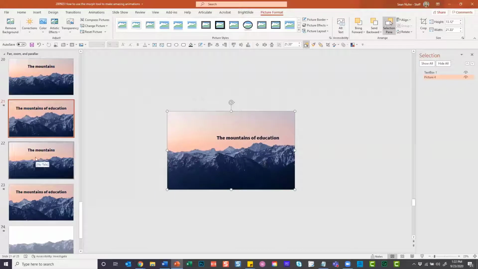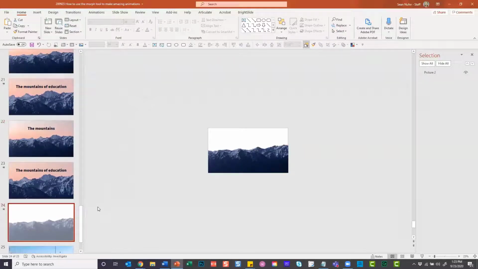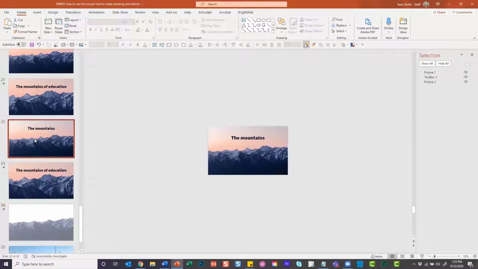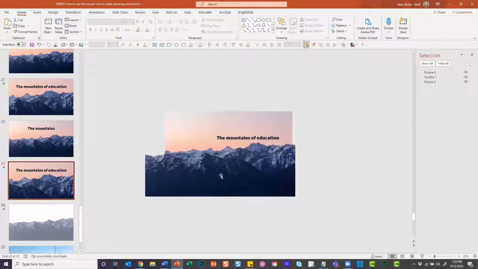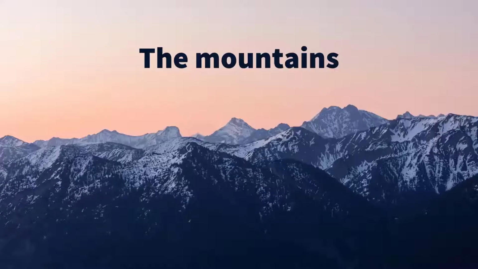So that's an effect. Another effect that I did, and this is getting kind of complicated and it's a little bit sloppy, but I'll show you. What I did is I created a parallax effect. I went into PowerPoint and I cut out some of the mountains and then left the background mountains intact. And then I zoomed in, I created two pictures and I zoomed in the foreground mountains more than the background mountains to create something of a parallax effect. I will demonstrate what that looks like.